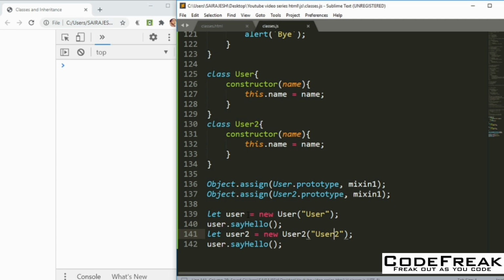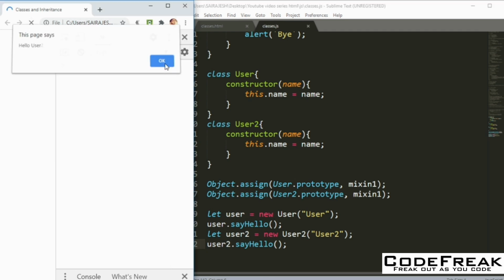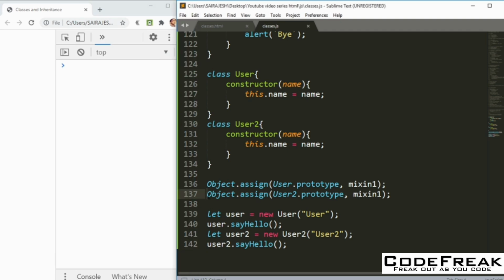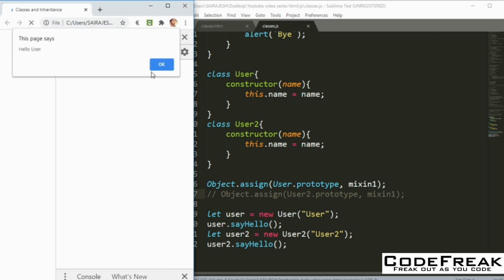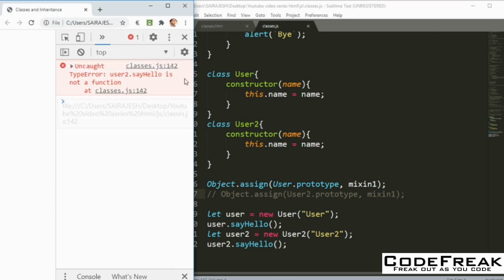Okay, I have to put user2 here. That's why I didn't get the error previously also. User, then hello user2. If I don't do this, let me show you that also. Hello user, error, you don't have sayHello.